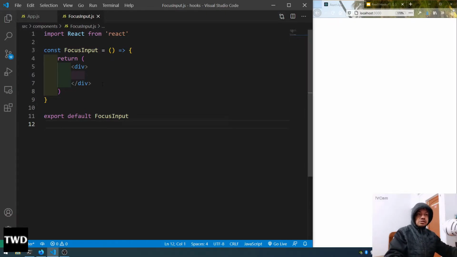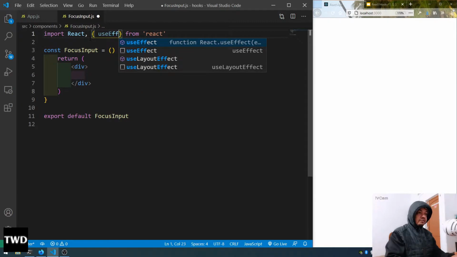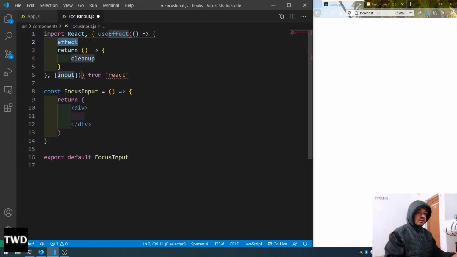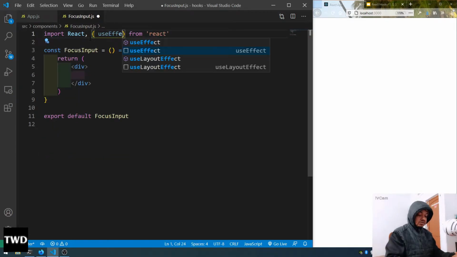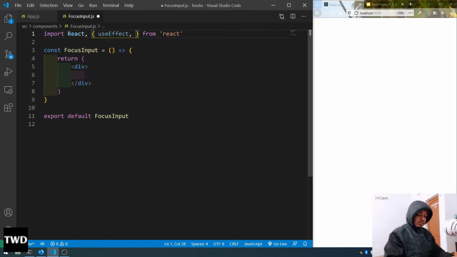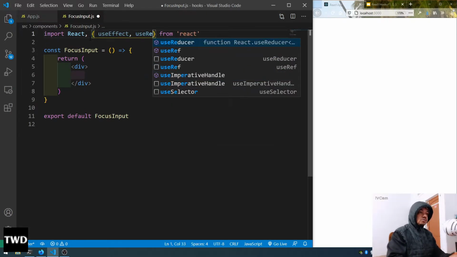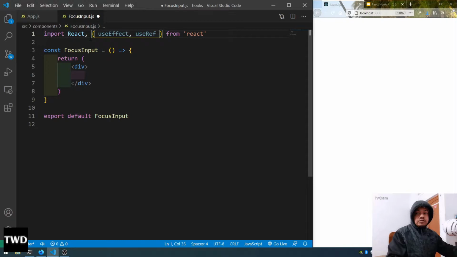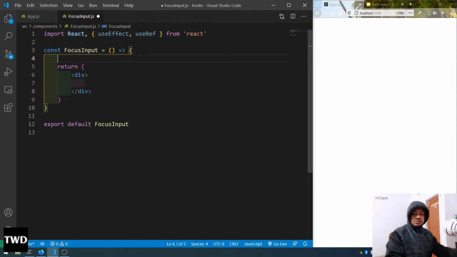So for this we will use the useEffect, comma useRef. This new hook is called useRef, so I'm using useRef. Okay, so after that let me have an input box in which I want the focus.